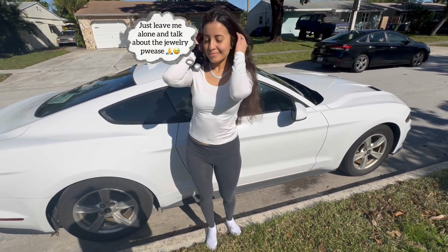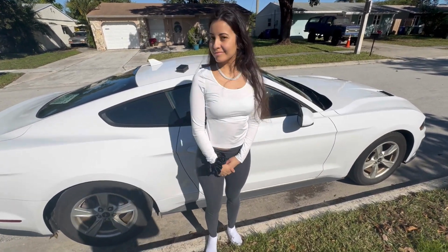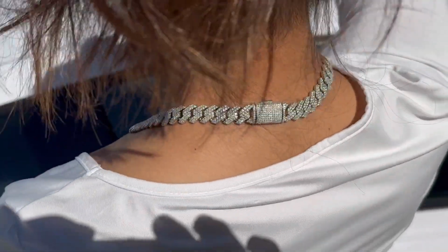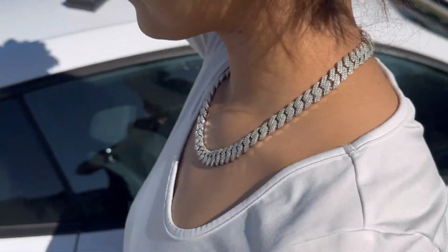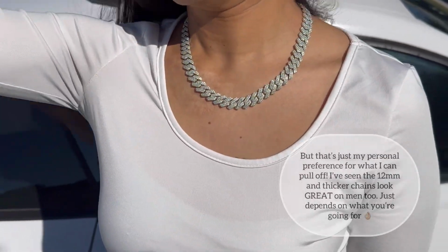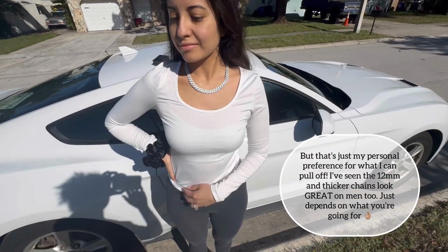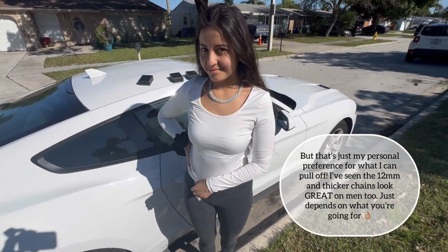Go ahead and turn to the side a little bit, maybe. Yeah, that looks nice. I'd want to get the same thing for me, but I feel like for me personally, the 8mm is the perfect size. I don't like to be too flashy, but I like to show a little bit of a subtle flex, not like you're trying too hard. This 12mm I think is perfect for a woman. As the choker, yeah, I think that's a great length.